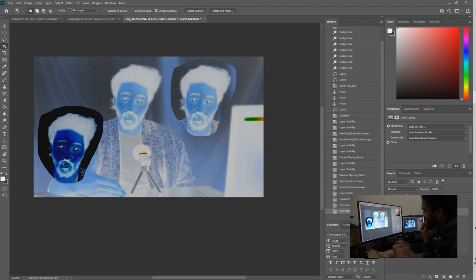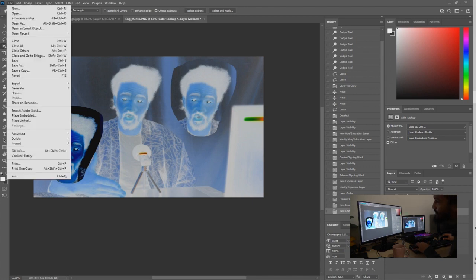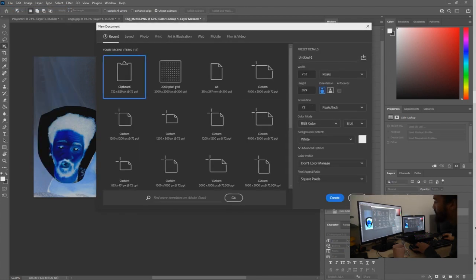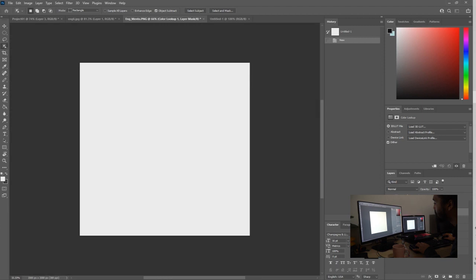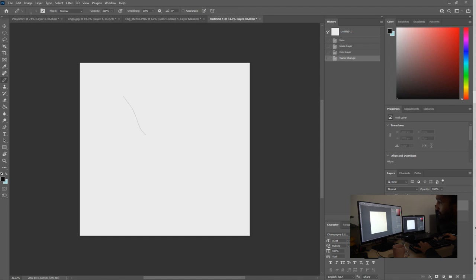Okay, so let's have a break here because it's a lot to ingest, but just to start from the beginning, this is the new file stuff. You create your file here, layers on the right, plus here to create a new layer, and name it. Press B for the brush, just have fun.